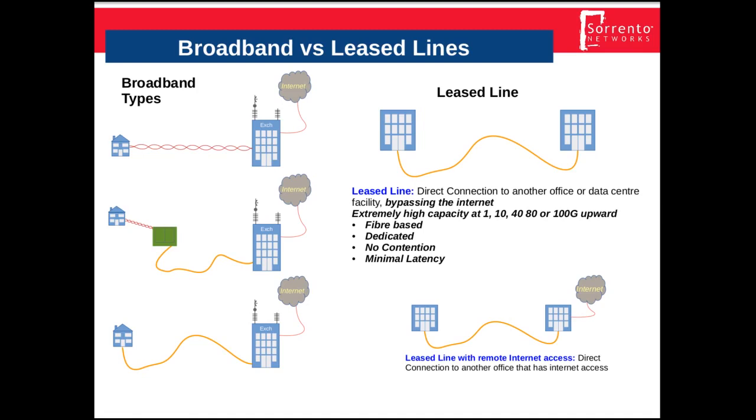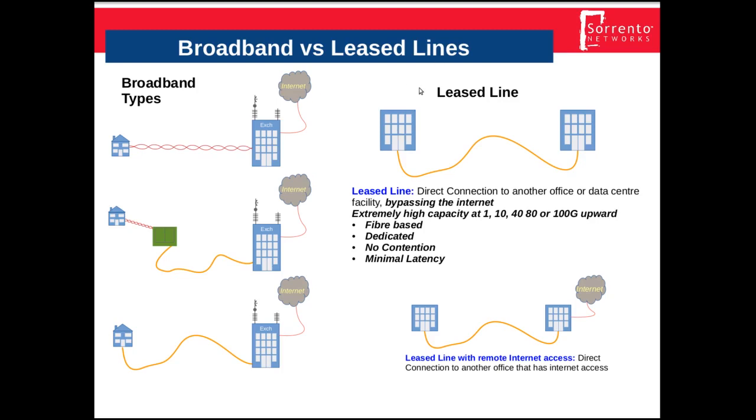Now, compare that with a leased line connection. As I've said a minute ago, broadband can be delivered on copper all the way, copper plus fibre, or fibre all the way. In each of those three cases, it goes to an exchange building, and that's where a bottleneck will exist inevitably, where there is a connection through to the internet at large. Now, consider that in comparison with a leased line.